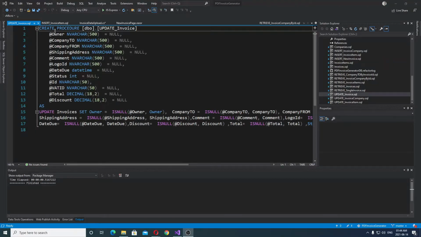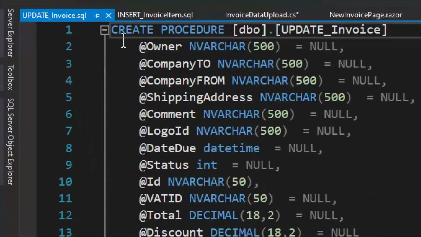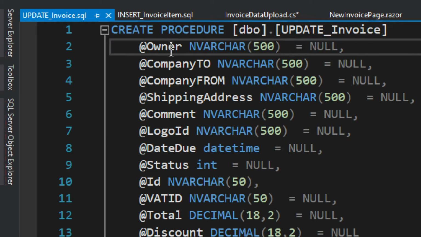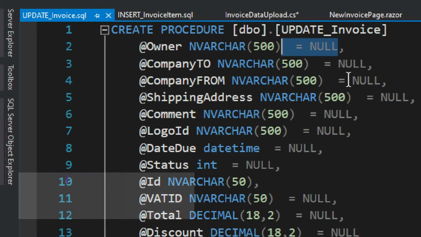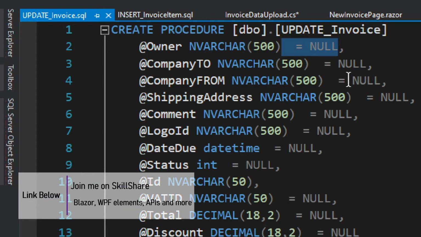We need to go into the update invoice. Okay, we need to go into the update invoice, which is great, right? And we have something default as well. You see right here, the owner, the parameter in the procedure has a value assigned. Now, this is something that you probably won't see very often. You don't really add these defaults like that too much. I don't believe in SQL Server, at least in these more basic arrangements. But we have the null assigned to this.